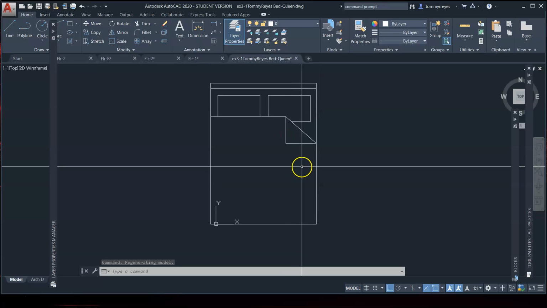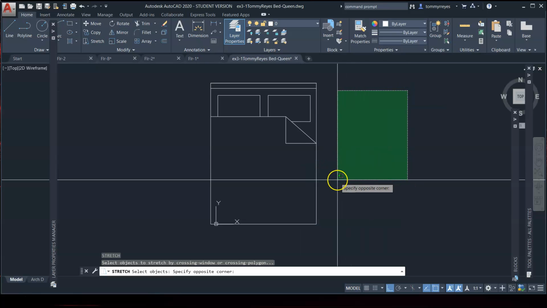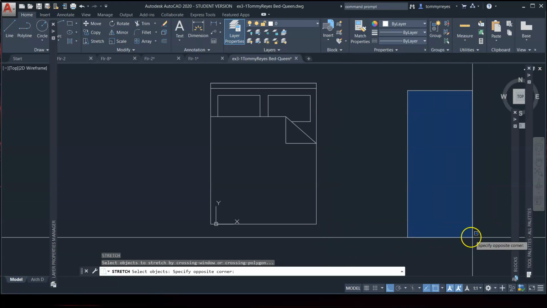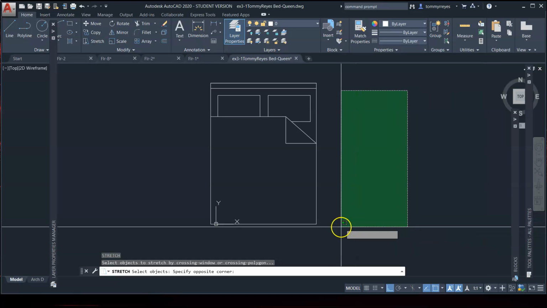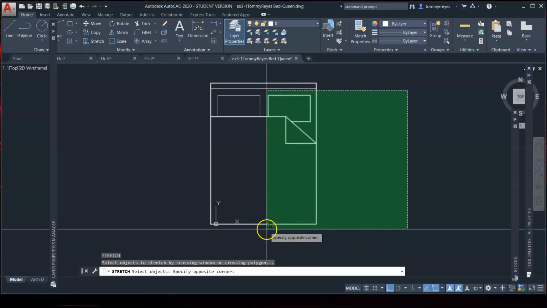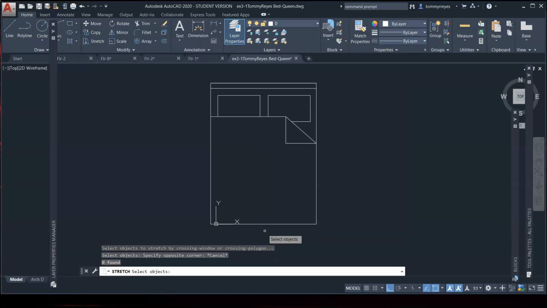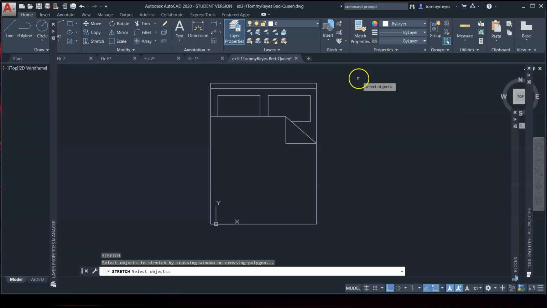So here's the problem with stretching, and I wouldn't say problem, but the selection tool you use matters. Anything that resides in the blue box gets selected. Anything this box, the left side of this box, cross its path will get selected. So that's the one you're supposed to use.